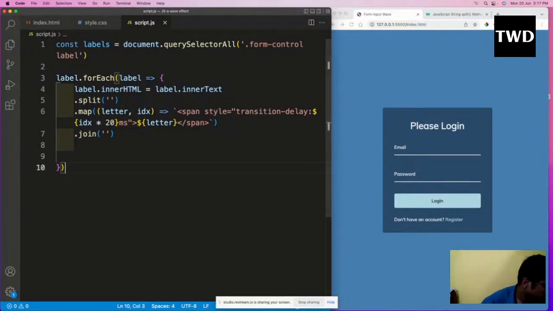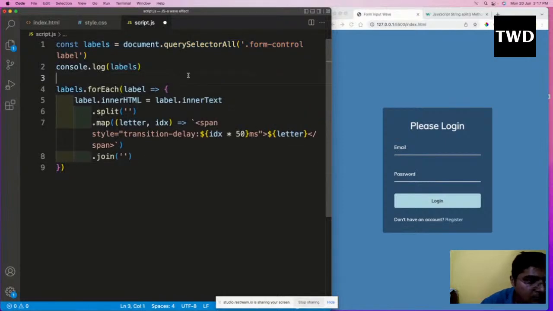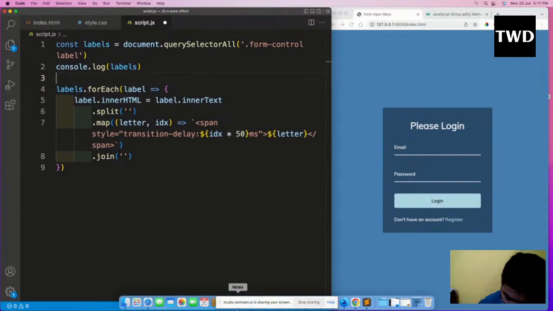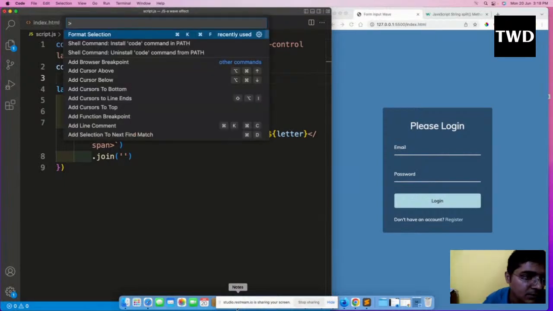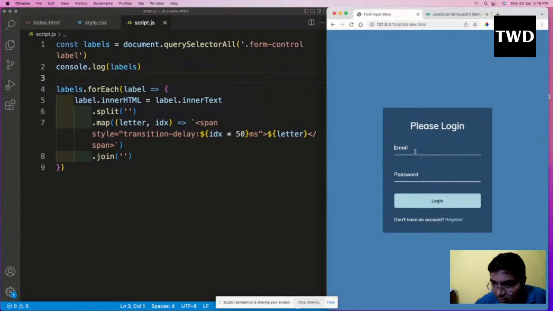Let me adjust it properly. Control Shift P. Okay, save it. So this is the wave effect, what I was talking about.